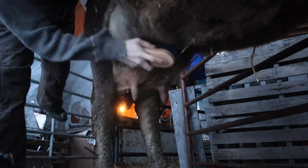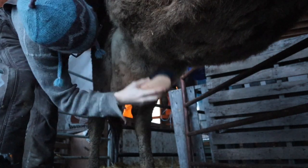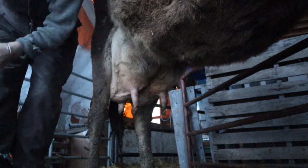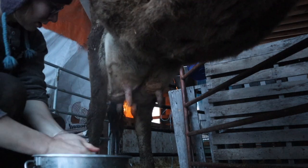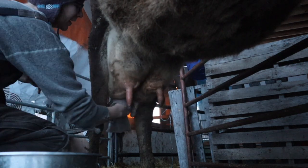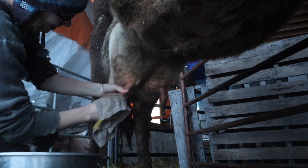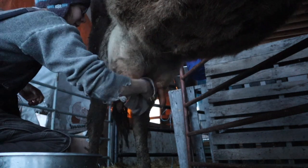She looks dirtier than she is just because of her dark hair. And sometimes the dirt in winter just stains her udder. So I always give every teat a quick wipe just to get any dirt softening, and then go back and start scrubbing them. I have more in-depth videos on how and why I do all this.